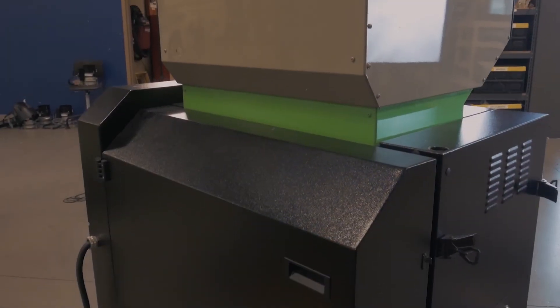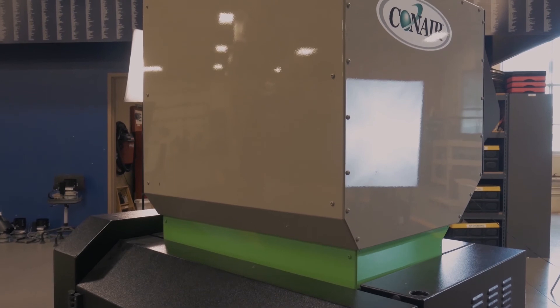All of these features help you achieve high-quality regrind that is easy to reprocess with less dust and fines. The goal is to process your material as efficiently and quickly as possible, giving you the highest regrind quality, fewer rejected parts, and safe, quiet, efficient granulation. These machines are easy to maintain, easy to clean due to smooth surfaces, and ultimately will give you a greater return on your investment and more money to the bottom line.